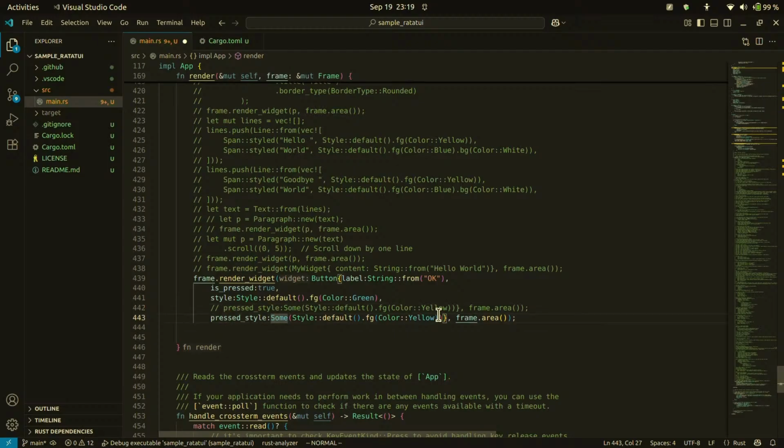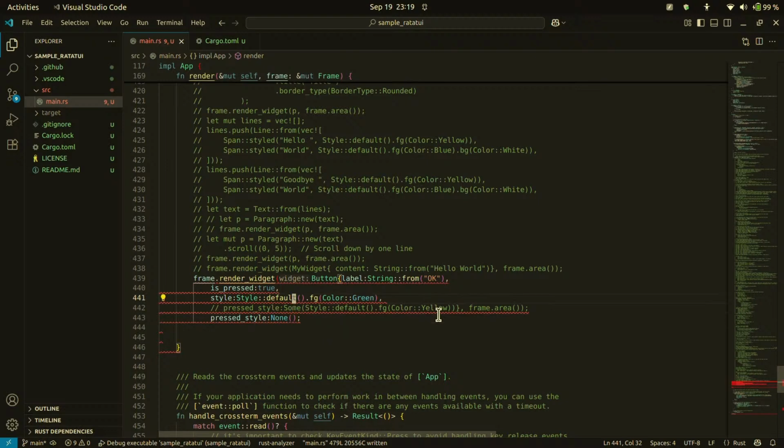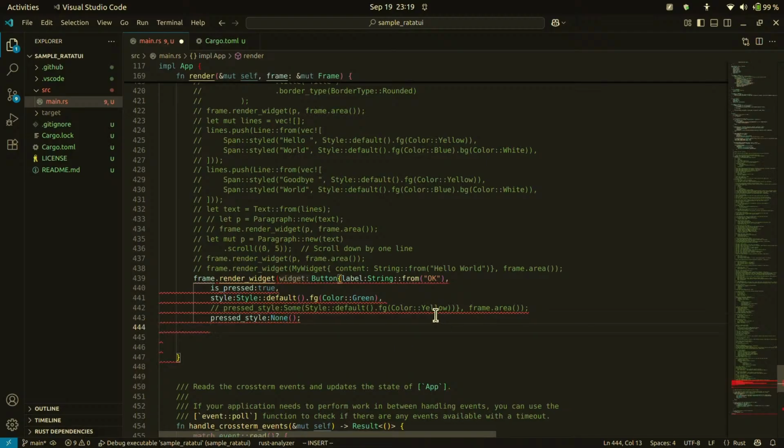And let's set this to none. There. Oh, shouldn't be semicolon.